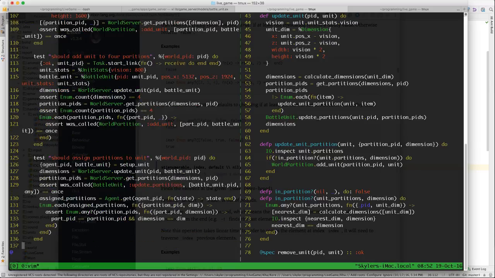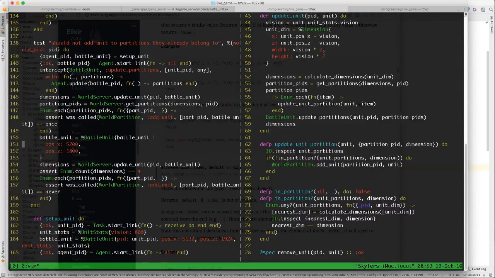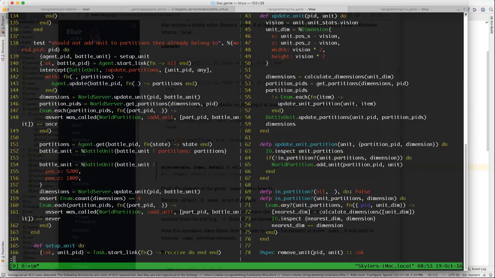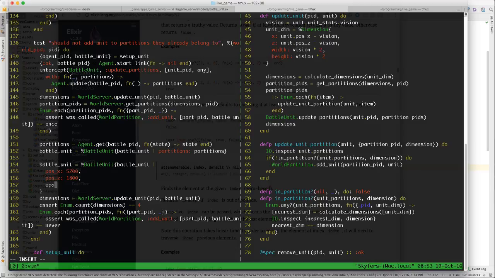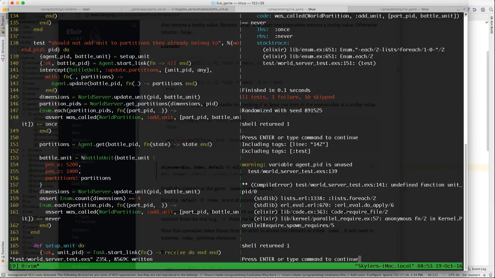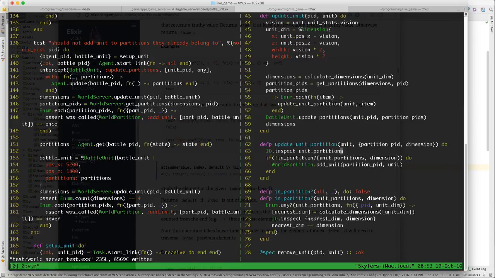One. Let's put that here. Like that. In fact, what we can do to make this simpler, we can say partitions. There we go. Unit PID. That'll do it.